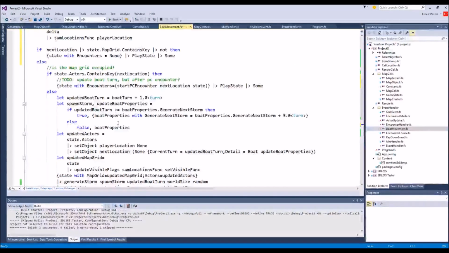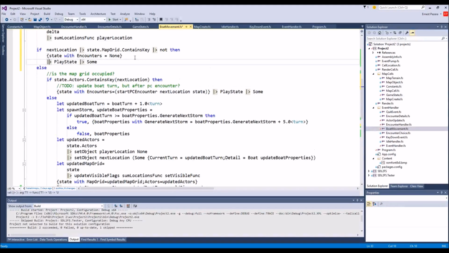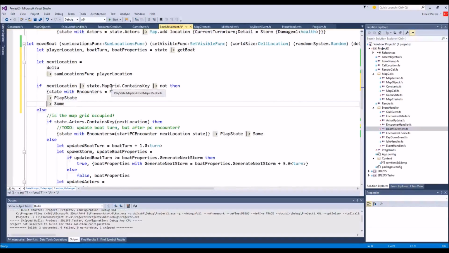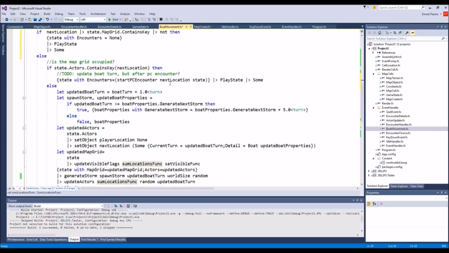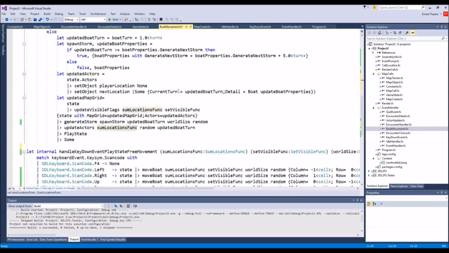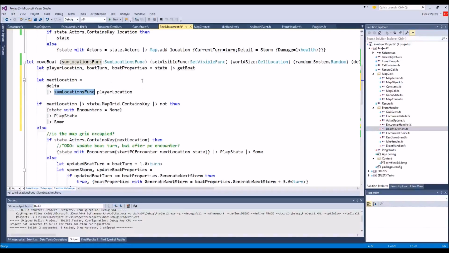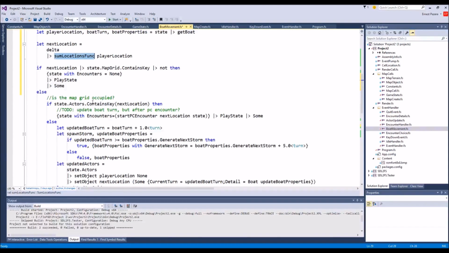we've got no encounters. So it's a play state, it's a sum. Okay, if some location function somehow gets me out of here, okay. Now let's get this stuff a little bit better. X, there we go.